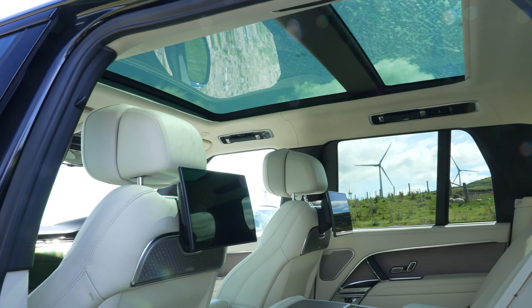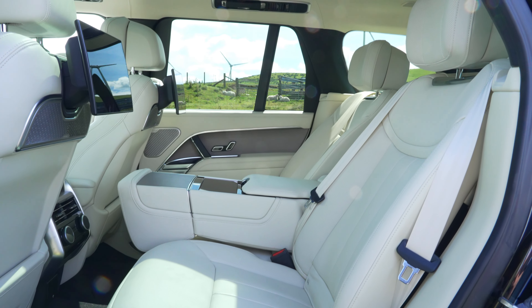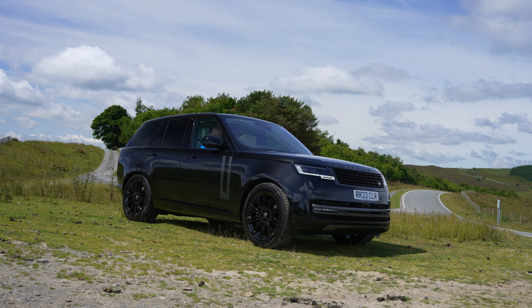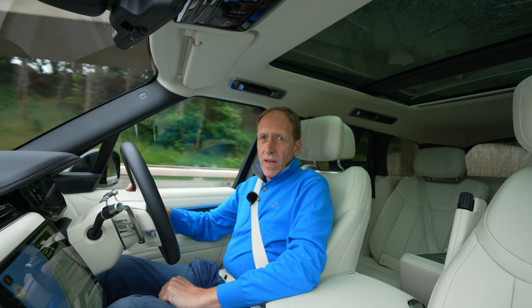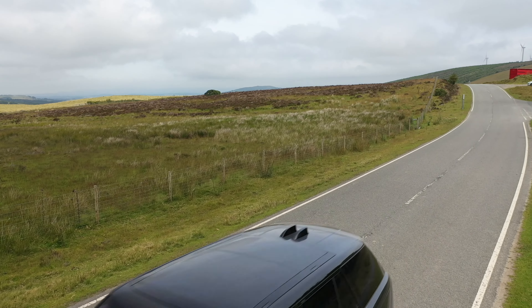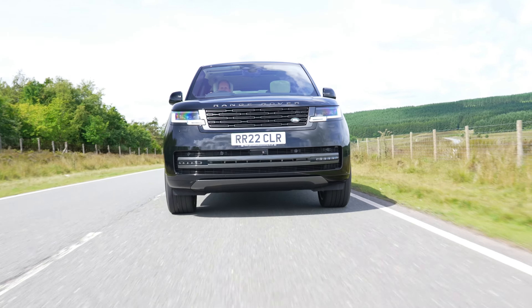The added length makes for decent accommodation for both front and second row occupants alike. And so it's back to the front seat to find out whether a brisk drive is one to enjoy or perhaps to endure. What I mean is, traditionally on swerving roads, older Range Rovers rewarded enthusiastic driving with vagueness and wallow.